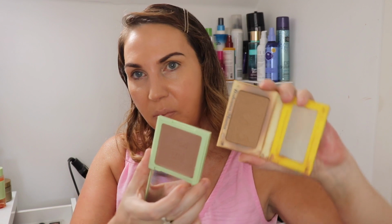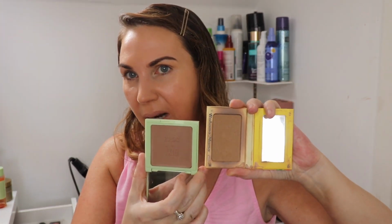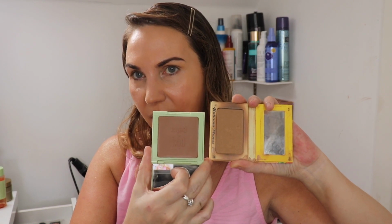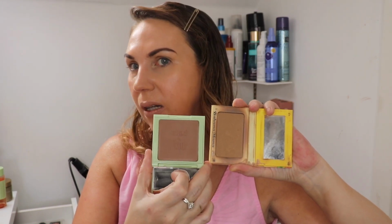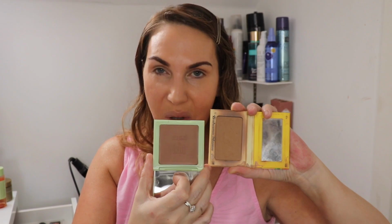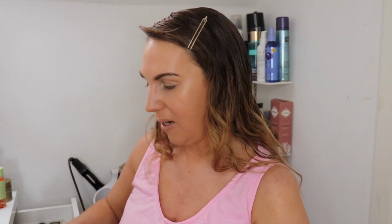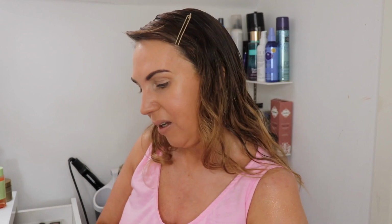Now looking at the Bahama Mama, that looks more of a tanned muddy contour shade, and this reminds me of what I think the Marc Jacobs is going to look like. I don't have a Marc Jacobs to compare it to, but I've heard it pulls a bit of a pink bronze look. So it's a cool toned pinky bronze. So now I've seen them both in real life, let's just swatch them.